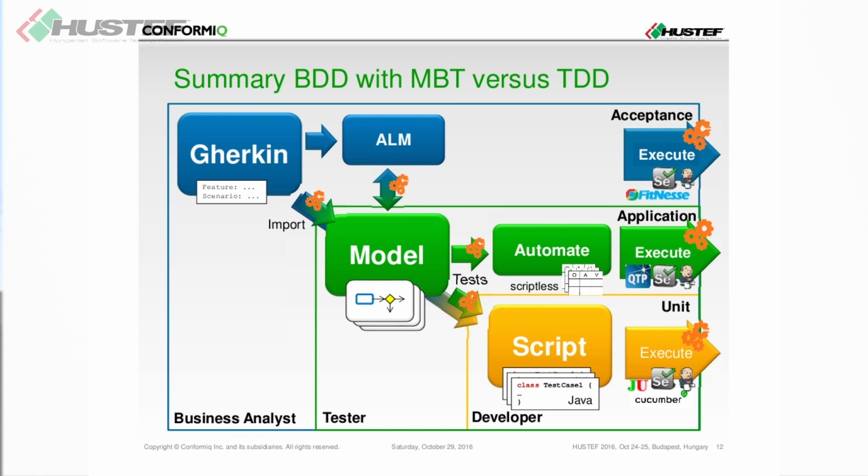So the idea here is, the question I often get is, do we go now from the model back to the Cucumber? No, I would not say so, because that is basically this underlying error. I can go there, I don't need model-based testing, right? I can just read Gherkin into Cucumber code and get that out. You can argue you get a bit more for the stubs, but still I think the real power is to enable, for example, scriptless test automation and to reuse the existing execution environments. Okay, and yes, so that's for me the track.